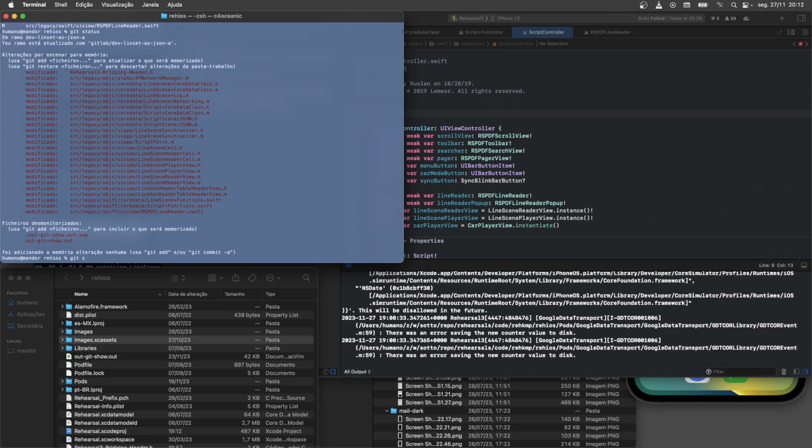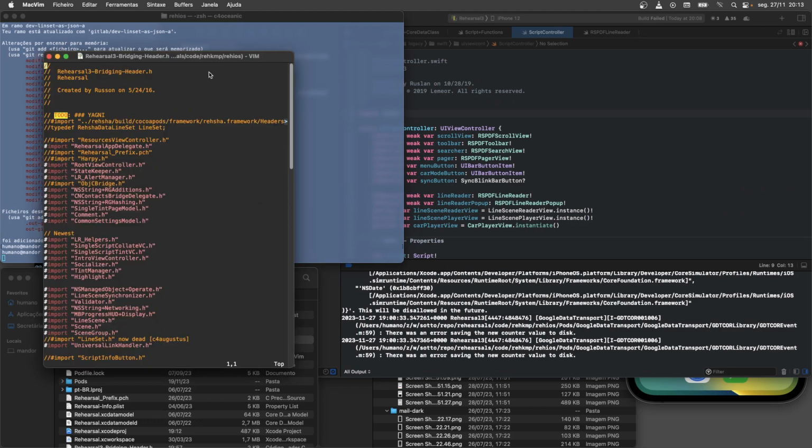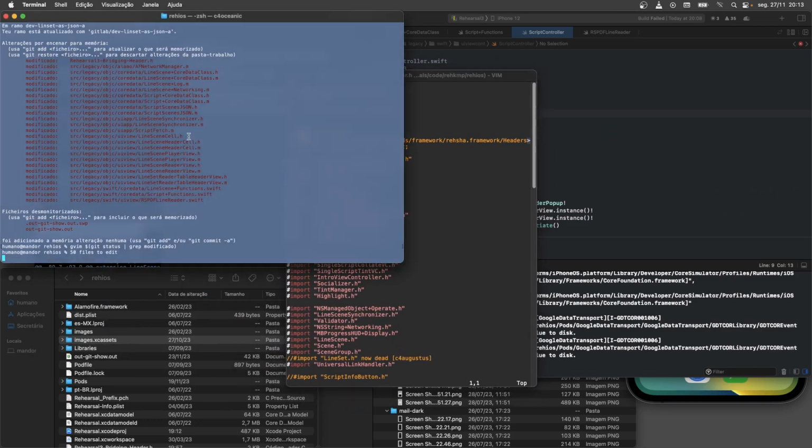Git gvim. Git status, grep modified. Boom. All right.